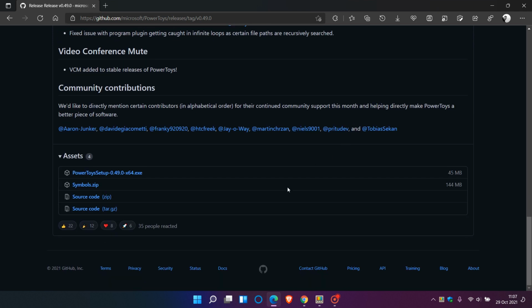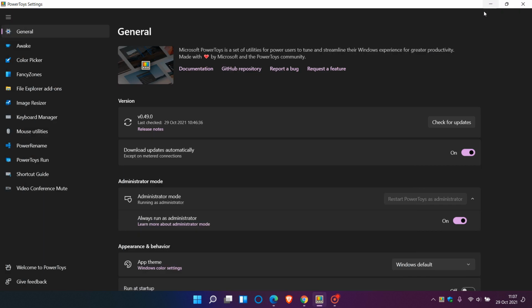If you're on Windows 10 and you want to try out PowerToys and you haven't tried it yet, you can just download the installation file straight from GitHub. In Windows 11, you can also download it here, but it's also available in the Microsoft Store. Just wanted to let you know that the PowerToys app has been updated to version 49.